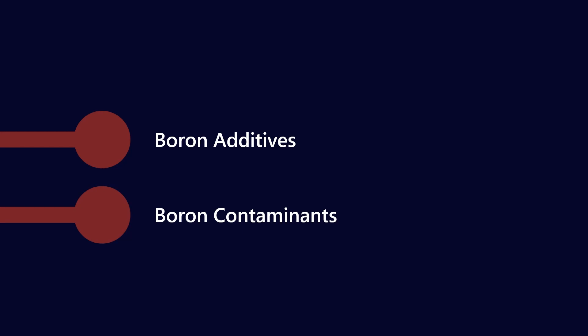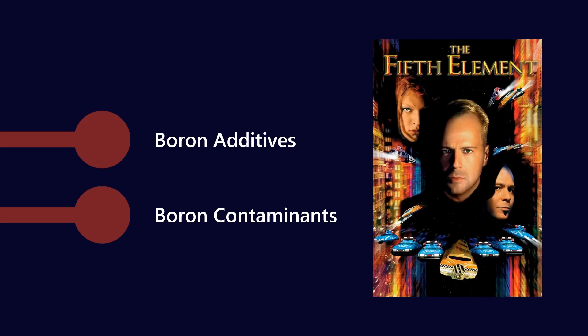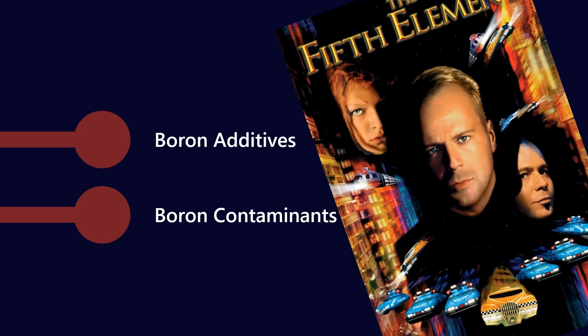Before we get started, a little bit of trivia. If you'll remember that movie that came out in the 90s, The Fifth Element — I personally thought it was a really great movie — but spoilers ahead, The Fifth Element was love. Kind of seems like a really lame ending, and incorrect, because in fact the fifth element was boron. It was boron all along. Boron of course in the periodic table sits next to carbon, so boron has the atomic number five, carbon is six, and a little bit like carbon it can form many many different compounds, which makes it attractive for use in lubricants.